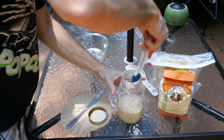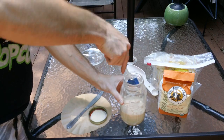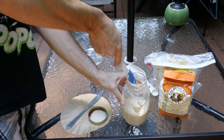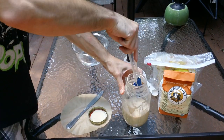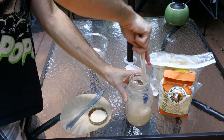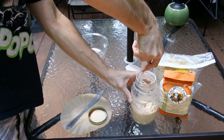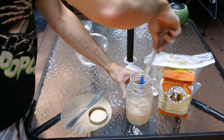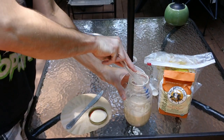The reason for that is as we move forward here with our sourdough, what you're going to find is as the days go on, we want to feed our yeast. So after a day or two passes and we start noticing that there is activity in our vessel, we then want to make sure that there's enough food for our yeast, and we'll add more water and flour at that point. And a lot of times we'll also kind of take out a portion of the culture to make room for the new food.